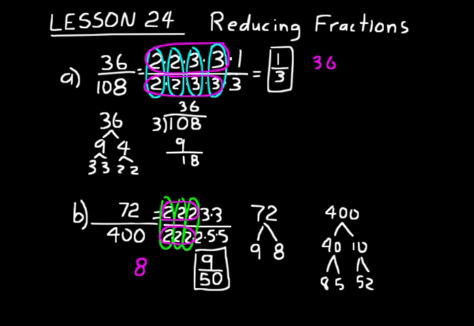So in reality, what you're doing when you do prime factorization and you see what you can cancel because the numerator and denominator are the same, you're really canceling out the greatest common factor. It's just in its prime factored form. Why am I telling you this? Because you can take any two numbers, no matter how small or how big they are, do the prime factorization of each one of them, and you can quickly determine what the greatest common factor for those two or more numbers is.